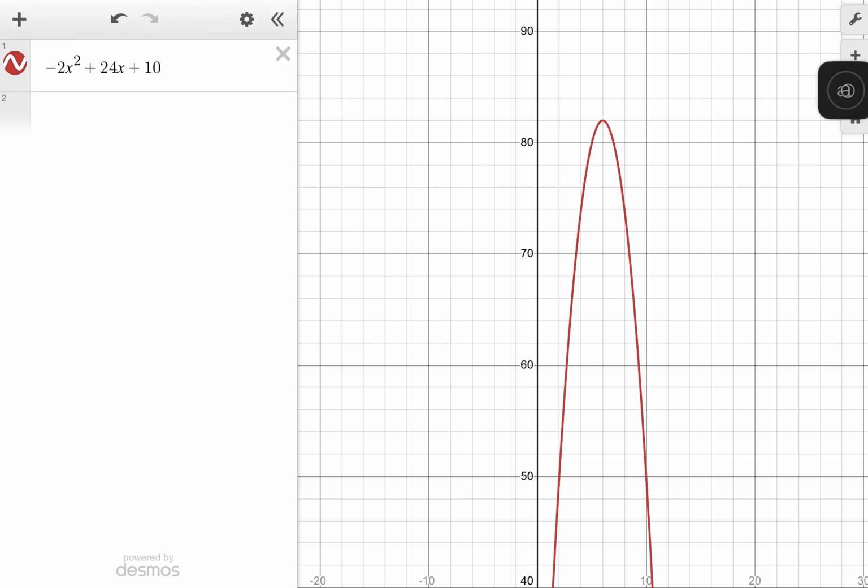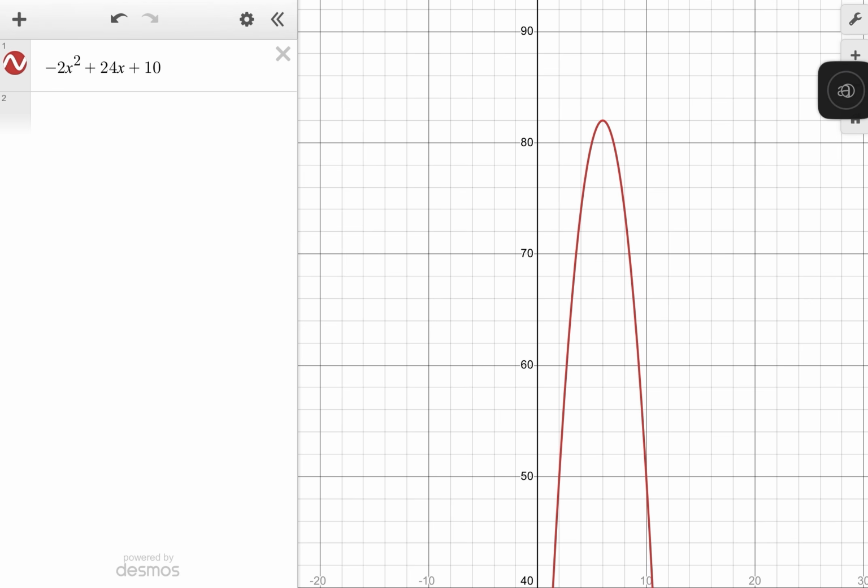So when should you actually use this? When do you start finding key points from a graph? Well, you should always look for points while graphing when the question asks for an x-intercept, or a root, or a zero. Those are the same thing. The y-intercept, or the initial value, that's also the same thing. You can also use Desmos when you're trying to find the intersection, the maximum or minimum value of a parabola, which we did in this case.